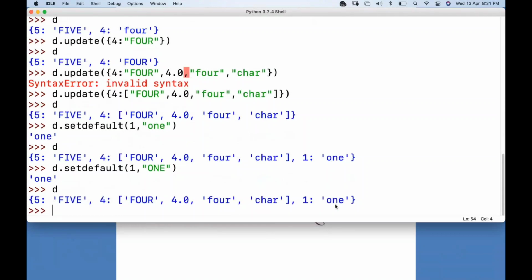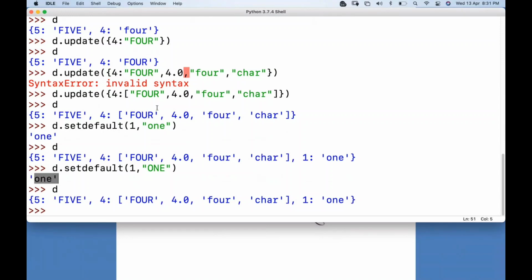By using setdefault, guys, you can add an element in only one shot. If you try to add an element one more time with the same key, it will say the key is already present and return its old value. If you try to add a new value to that particular key, it will return its old value, stating that the value is already present. You cannot change the values.